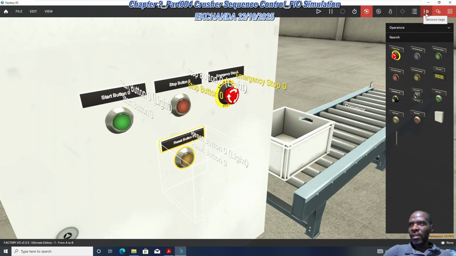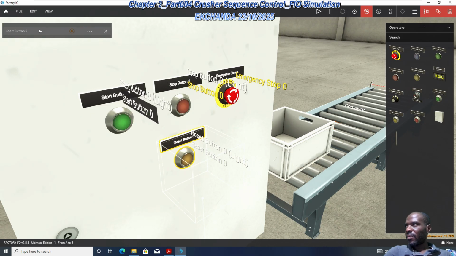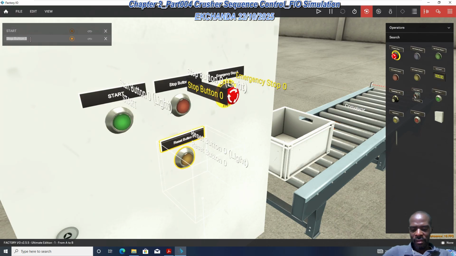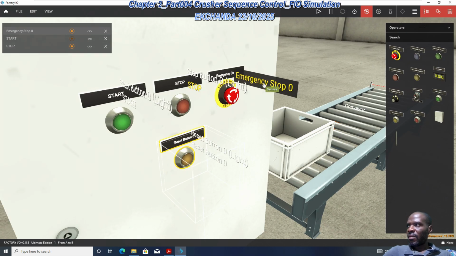So here we have sensor tags, and then we have actuator tags. We may want to rename these. Instead of having start button 0, we're just going to have start, and then here we're just going to have stop, and then this one, for now we just call it emergency.